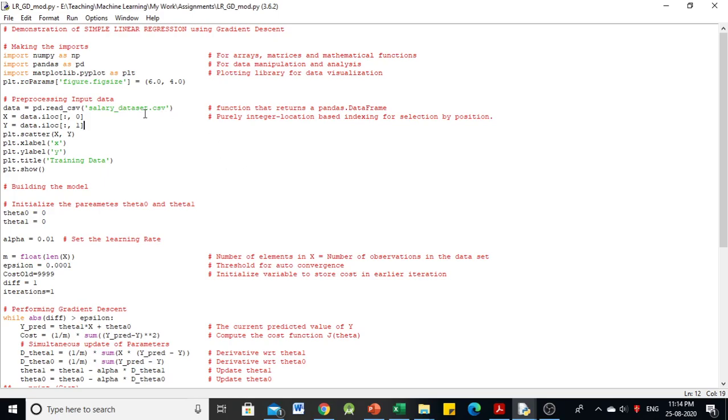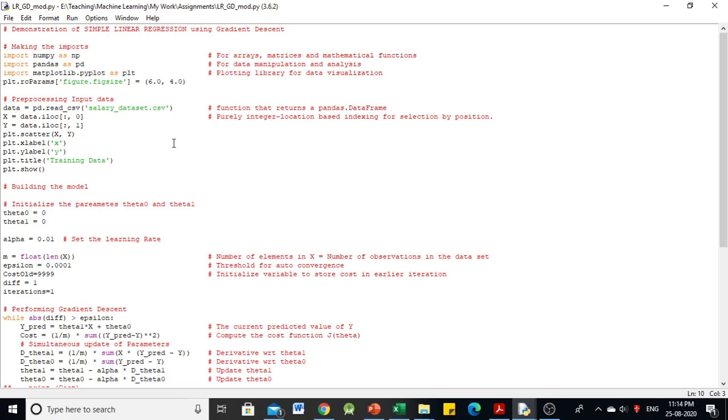I have shown you how our data file looks, and we would like to read the data from that file, and that is why we are making use of this function read_csv. This function returns a data frame, and this data frame is stored in this variable data. In this data frame we have all the data that we have read from the salary dataset.csv file.